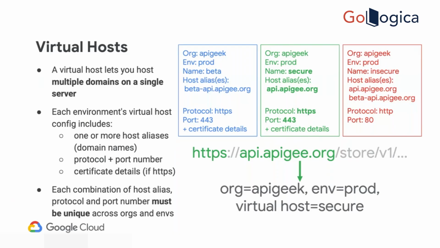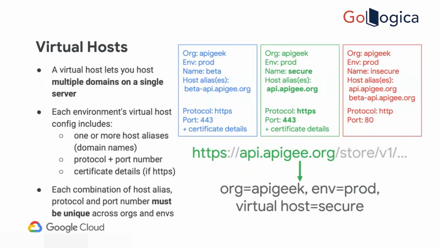All this information is stored in the virtual host, and that is globally unique. Only then, when the client is making a call, will the traffic come to your APG in that environment. Virtual hosts are created at the environment level, so you can have multiple virtual hosts based on the requirement. When you create a proxy, you have to provide a virtual host, which virtual host you want to use. Whatever domain name and protocol is given, APG will be available on that domain and protocol.